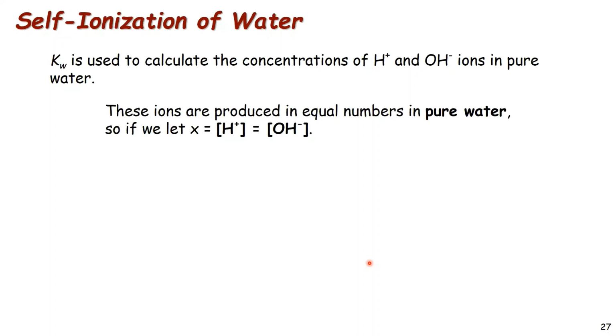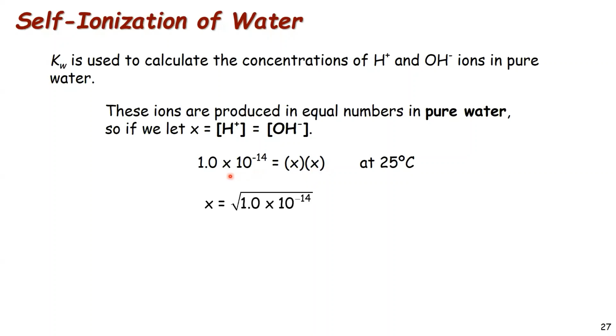So in pure water, since the only thing that's in the water is, we'll pretend, the dissociation of the water, that means that for every water molecule that splits up, we form one H plus and one OH minus. Therefore, they have to be equal to one another. So in pure water, the hydrogen ion concentration and the hydroxide ion concentration have to be equal to one another. Using an ICE table, we'd call them both X, right? And so X squared would equal 1.0 times 10 to the negative 14. Take the square root of both sides.